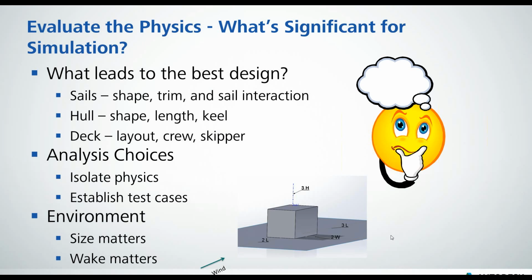And in this picture, let's see if I can get it to show up. All right, imagine yourself putting this box around the object that you want to study. So this box is around my sailboat. When I do that, I need to make an air volume that's 2 times in length going upwind. I need it to go 3 times in the length behind it, and that's because of the wake. We'll talk about that. We can go 2 times as wide as the box on either side.